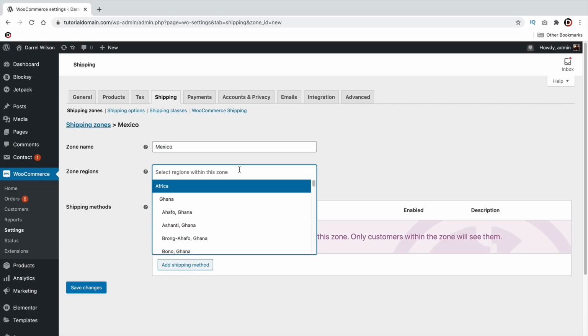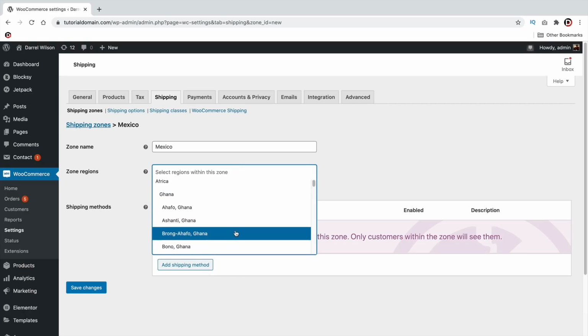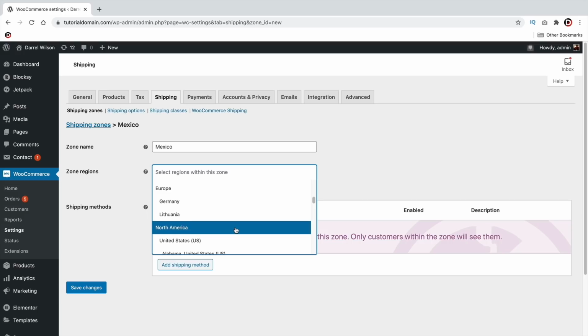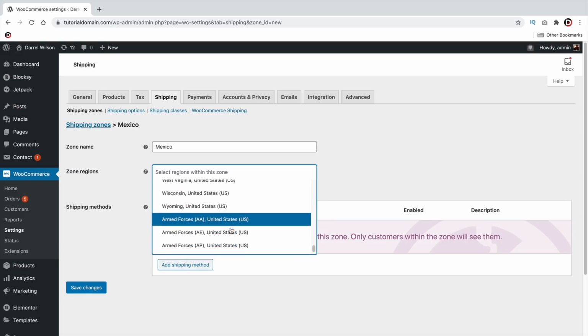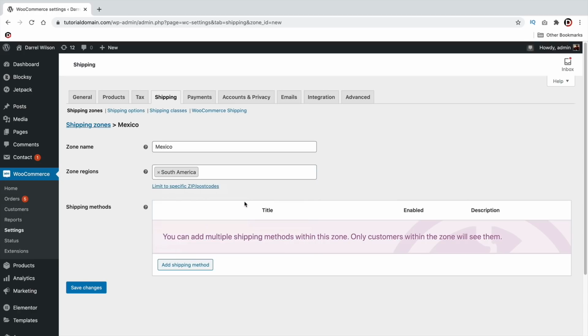But I'll go ahead and put, I don't know, what should we put here? We'll put, is it South America? I think it has to be on here. You know, we have Colombia, right? So there we go, South America. So we'll just put South America, all right? You guys still get the shout out.